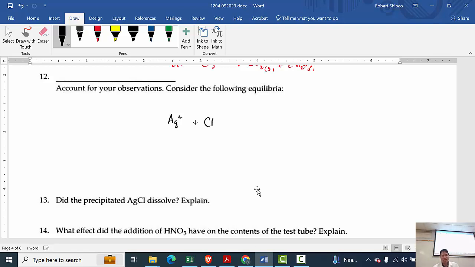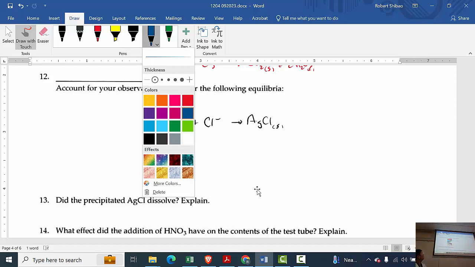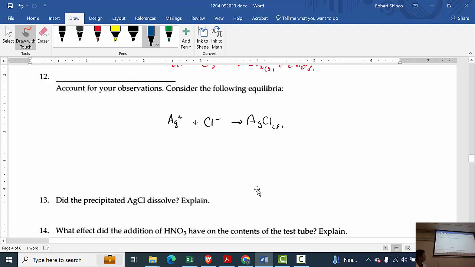Well, actually, let's go ahead and look at this first. So we have Ag plus Cl minus. This is going to yield a precipitate of AgCl solid. The more chloride we add to this, the more it's going to shift it. Plus chloride is going to result in a shift to the right. Now this is the equilibrium between the precipitate and its saturated solution. So we have a dynamic equilibrium, which is going to be heavily favored towards precipitate here. But adding chloride is going to shift this to the right.